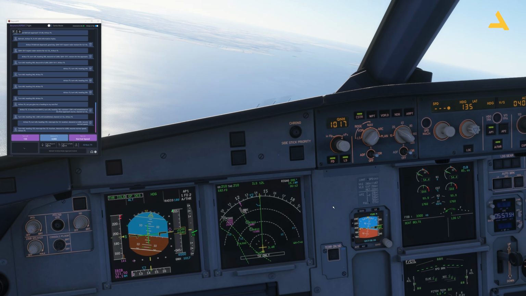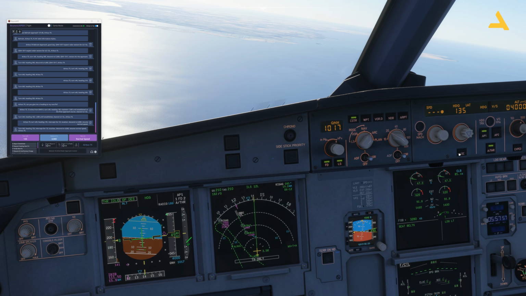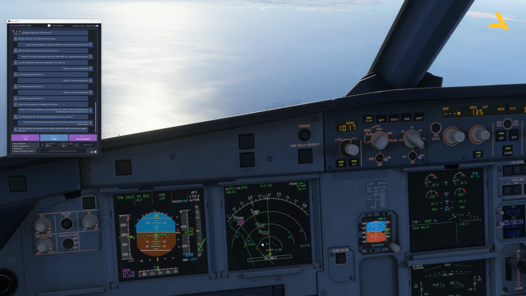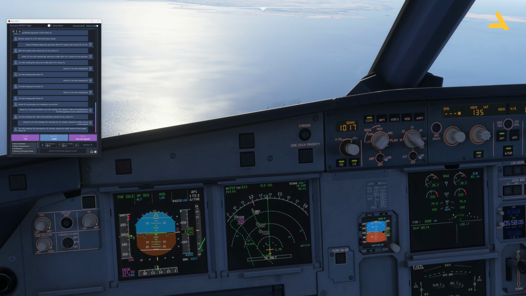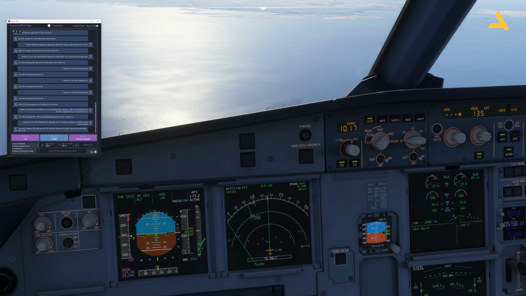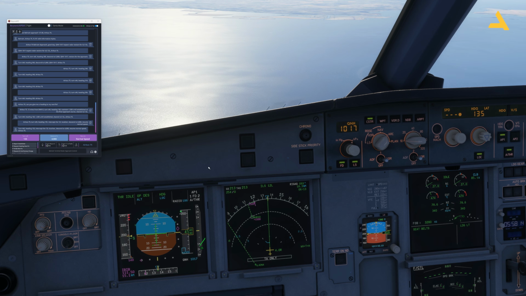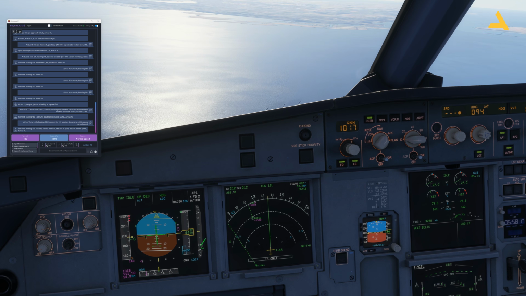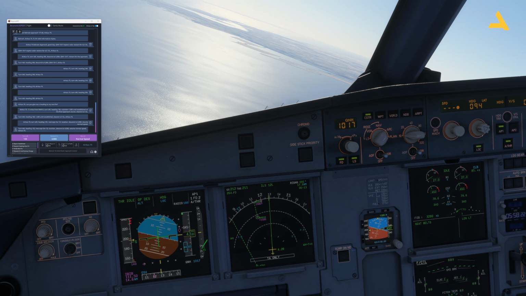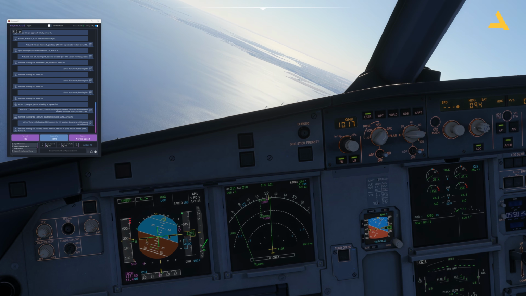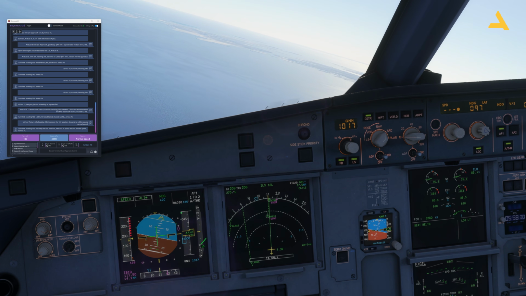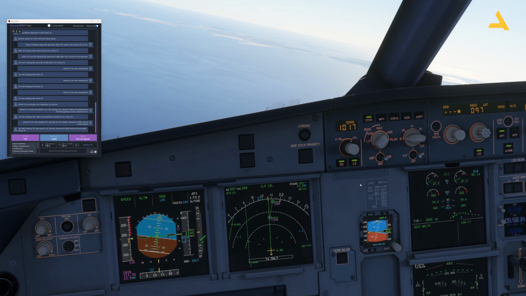Got a new heading, 135. Now, in order to intercept it, a very simple thing you can do is activate approach localizer. As soon as the plane intercepts it, it will be active and it will start to follow. If it doesn't, then you can just change the heading further, because you have to be aligned with it. I should have actually activated it a bit before, but now it will just intercept it. Let's see.